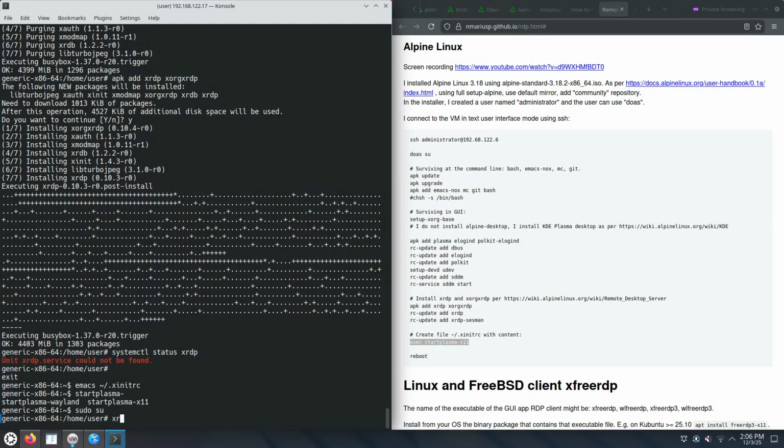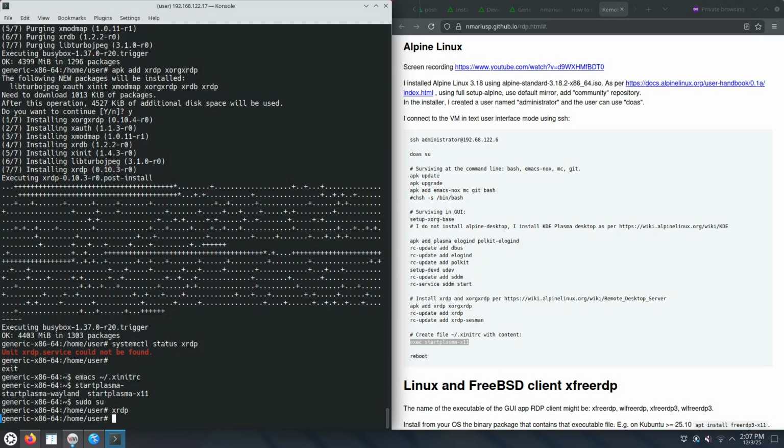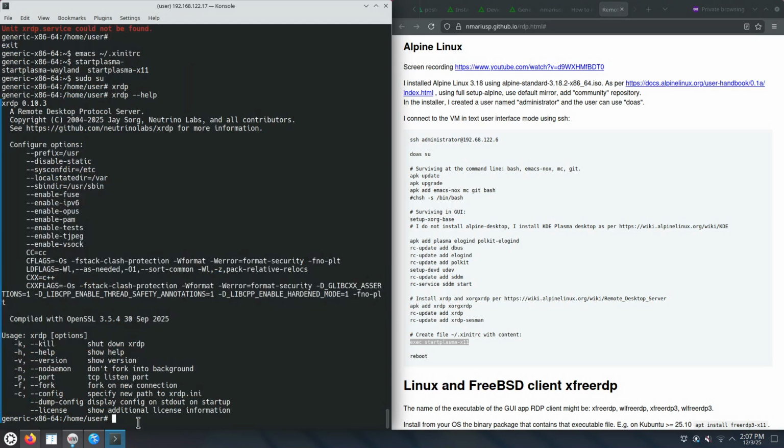Okay, let's see, xrdp. Doesn't say anything. We probably want to run it in the foreground to see the standard output. So let's try to kill it.